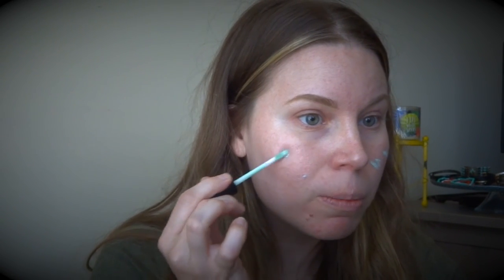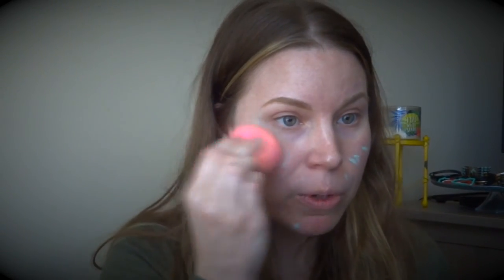What I usually do first, depending on how red my skin is, is color correct my redness. For red, you color correct with green — this is the NYX green color corrector concealer. I take a beauty blender, get it really really damp, then squeeze it out. I put a little bit on my more red spots and acne, then take the back of the beauty blender and blend it out. It is a thick formula, so I'm looking into other color correctors. You're seeing all my flaws but that's the magic of makeup — that's why I love makeup so much.